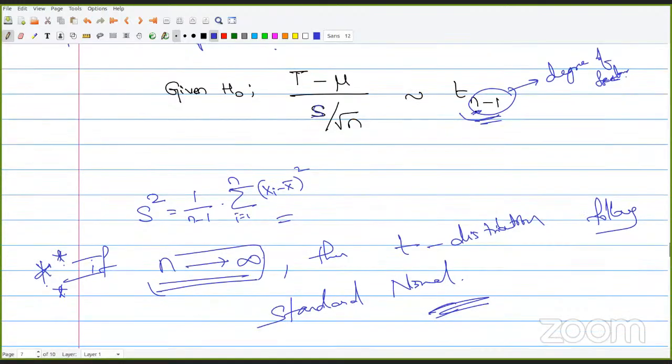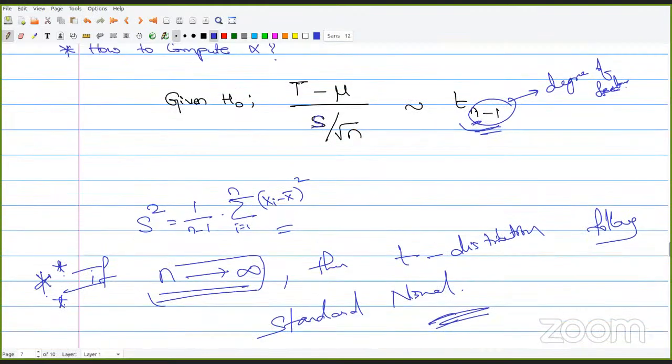One query here. You have written that as n goes to infinity, but in most textbooks it is said that T distribution is generally used for samples less than 30 to 50. If it is more than that, it is generally considered as normal distribution. See, that is what n tends to infinity. Even for n equal to 50 itself, it will more or less follow standard normal. Very much approximate. You can approximate it.